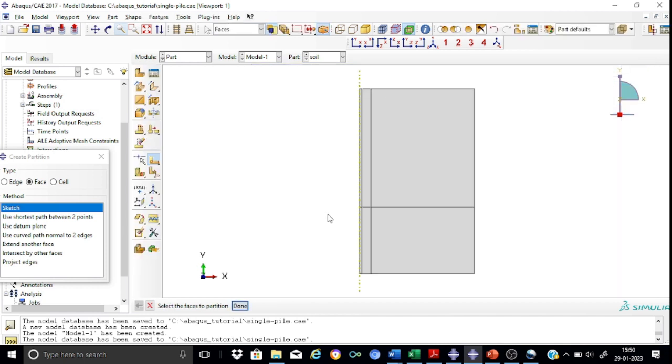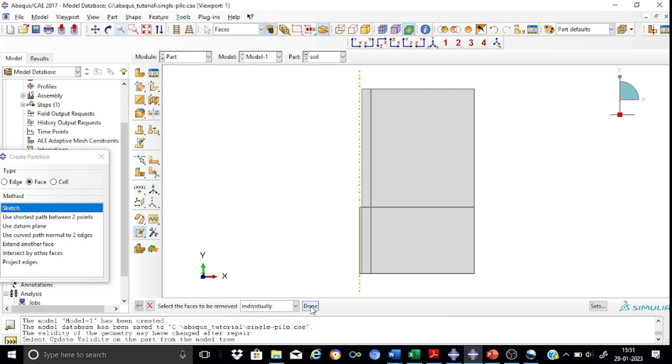So done. So you can see that yes, we have the partitioning. See this line, this indicates the pile element, the soil element which has to be deleted. So let us delete this soil element because we want to accommodate the pile in this space. So take this remove space, okay, and select the face. Okay, right, done. Yes, okay, fine. So you can say that the partitioning of our soil is complete.